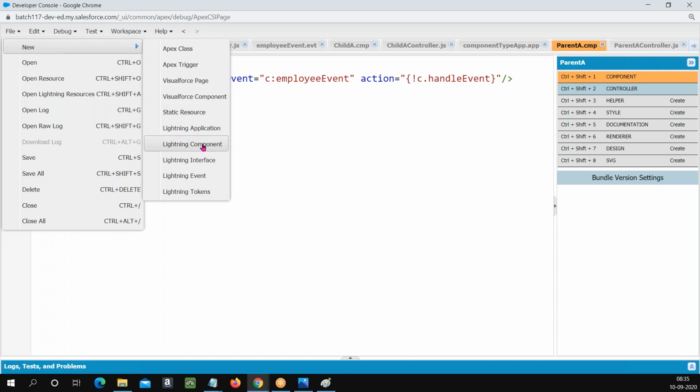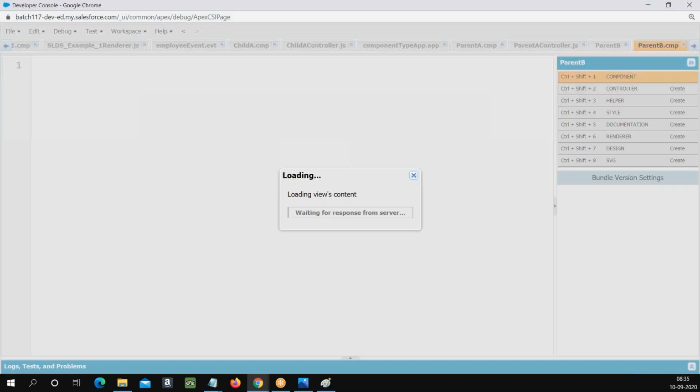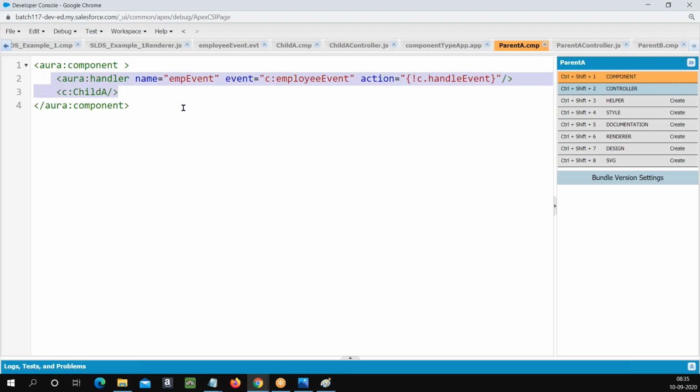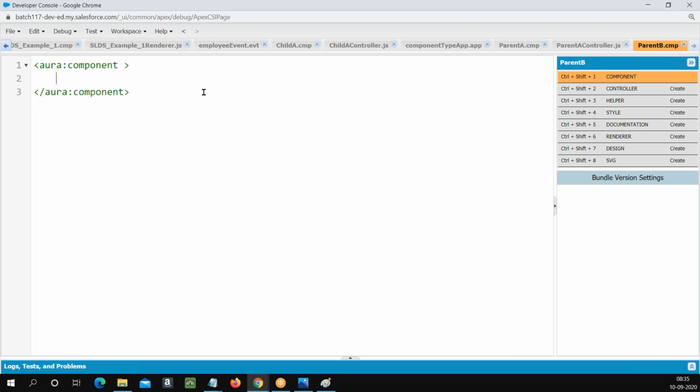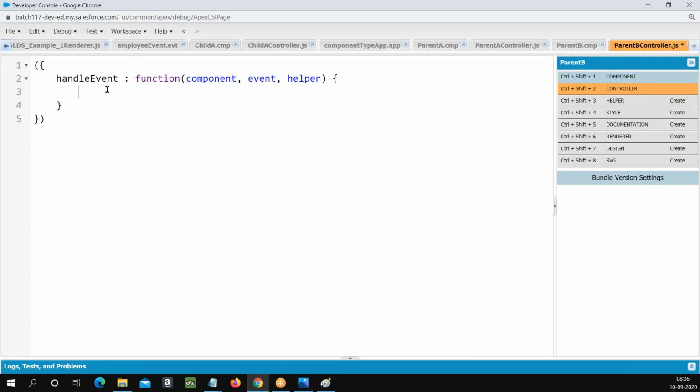So I create another component, parent B. Okay, parent B. It includes parent A. And parent B also handles it.